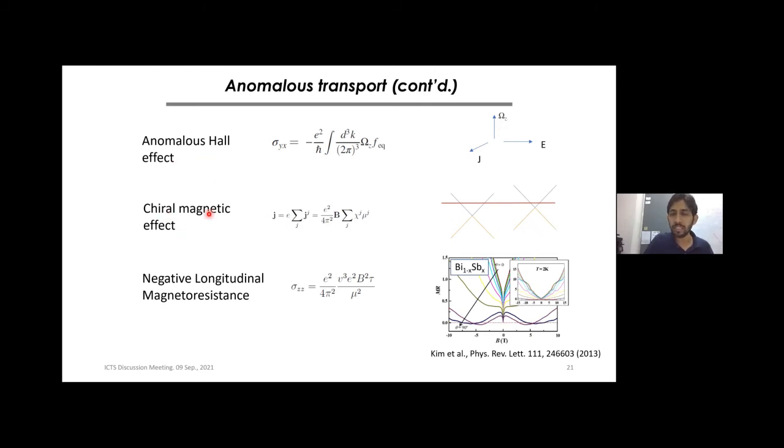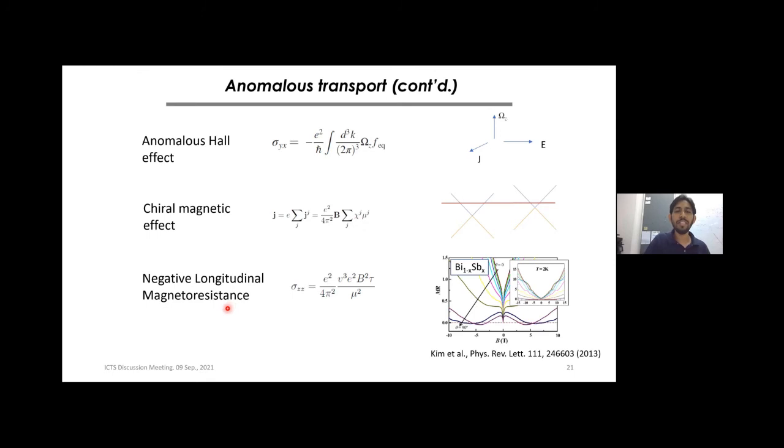The chiral magnetic effect is that the J, the total current summed over all the nodes, actually does not even depend on the electric field. It's just proportional to the field. And you see that if the mu's, which is the chemical potentials here, are same, then of course chi j summed over will give you 0 and won't give you current. But if there is a difference in the chemical potential, it will not give you 0.